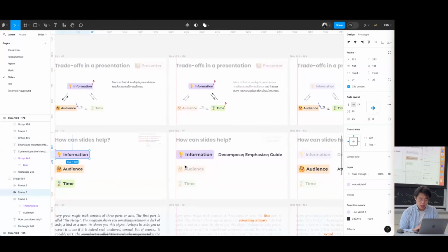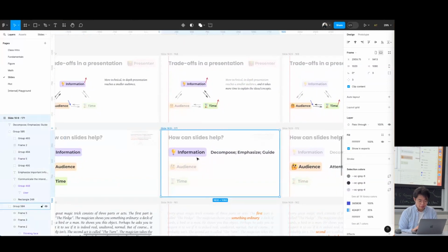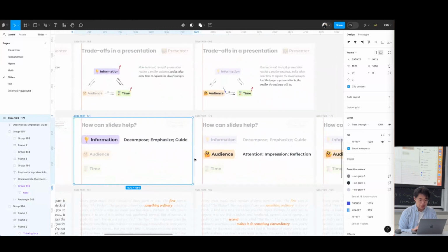So by properly enlarging the size, it can automatically infer the change here, right? And similarly for the rest.